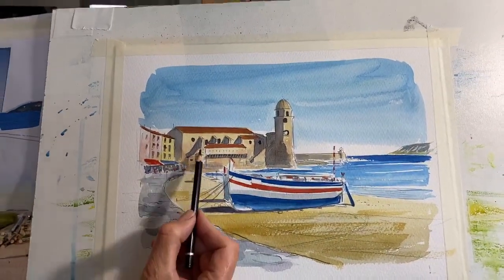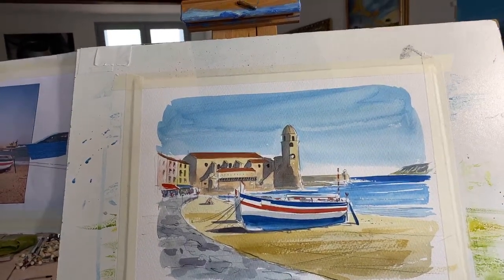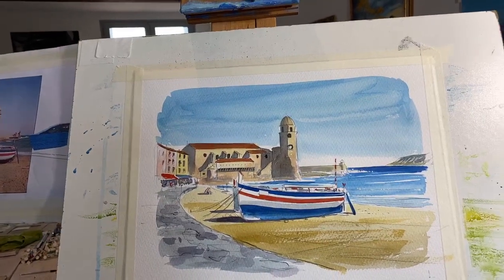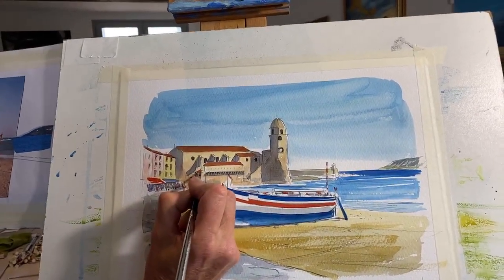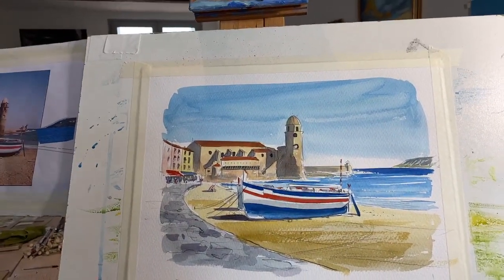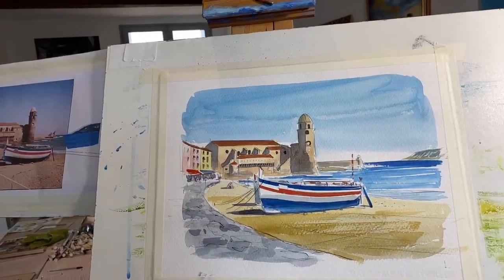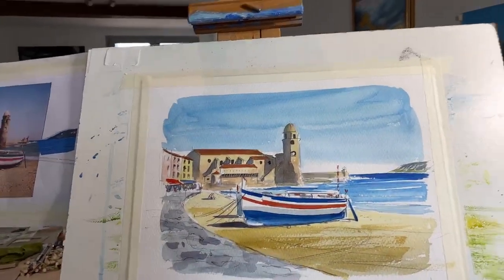Ah, it's a little wooden roof there. Yeah, you've missed a roof. I missed a roof. Disaster. People were thinking, what has happened to this man? I'll put a little bit of that now. That's quite nice. There we go. How about a bit more, just to finish off, a little bit more of this kind of browny, stony colour up here.